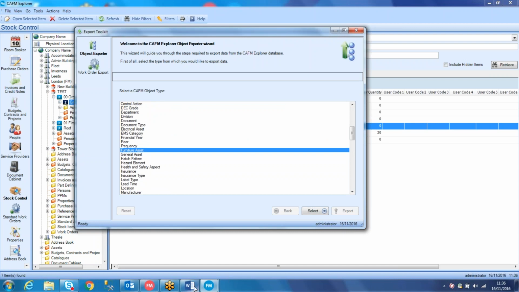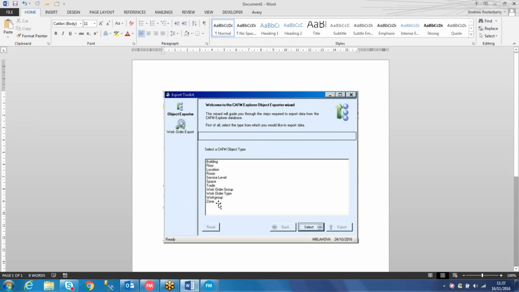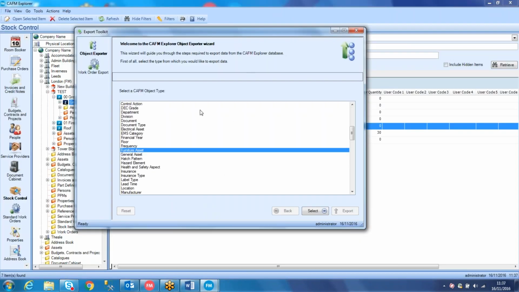Okay, your standard set, if I just show you, and I've just taken a screenshot, the standard set of data you have, these are the only fields that it will allow you to import data into at this moment in time. So you can create buildings, floors, rooms, service level, space, so on and so forth. So you will need to speak, or I'll get your account manager to speak to you about the details on that. But yes, you could drag in people.